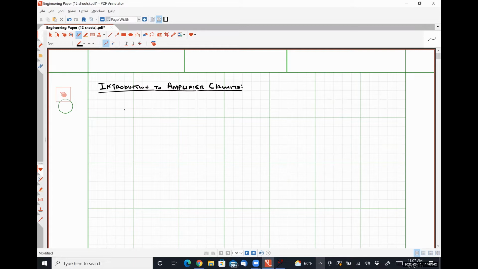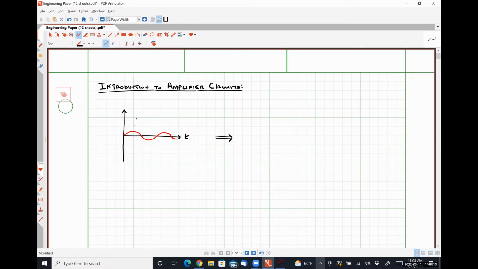All right, so let's say that we have a time varying waveform. I'll do this in red. And let's say that it's a simple sinusoidal signal.